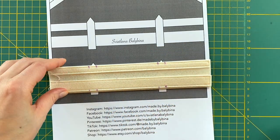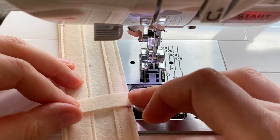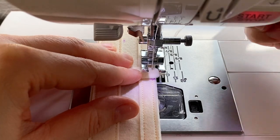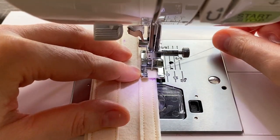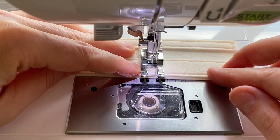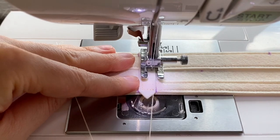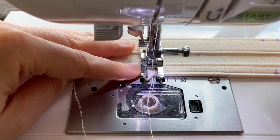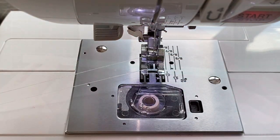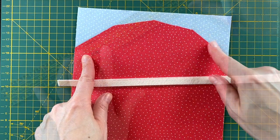Here we go. And back to my sewing machine. Here I'm using a stride stitch. The length is 2 millimeters. The same stitching settings I used for sewing the fence details as well. Stitching the rest 3 pickets to the fence in the same way. Okay, the next step is to attach a roof detail onto the book page.